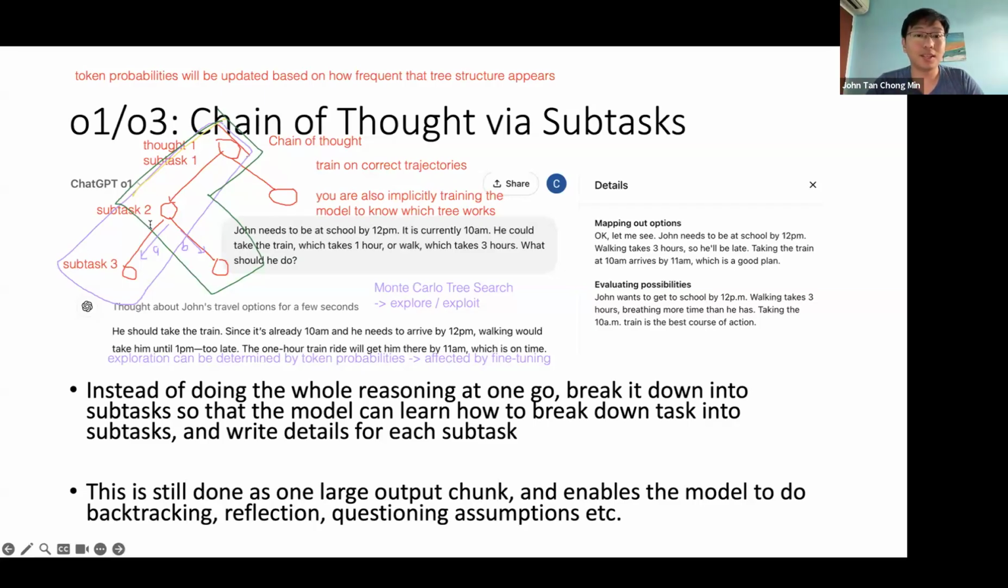So you might be implicitly doing some form of exploit by just fine-tuning only on the branches that are good, increasing the token probabilities of maybe that subtask being generated. And then by continuing to do this fine-tuning, you bias your tree search. So this is food for thought. Could there already be tree search by just fine-tuning on a list of subtasks?